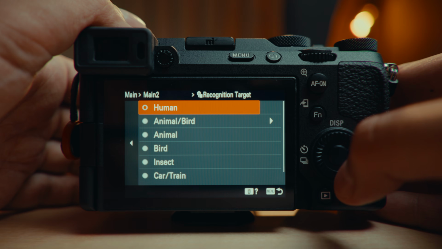Then I would pick human, and then you have different stuff here. But usually if it's an object or if it's just run and gun, I would turn it off so that it's not getting the people walking by, and it's getting, for example, center fix, center focus. It's getting the focus of whatever I'm pointing the camera at.